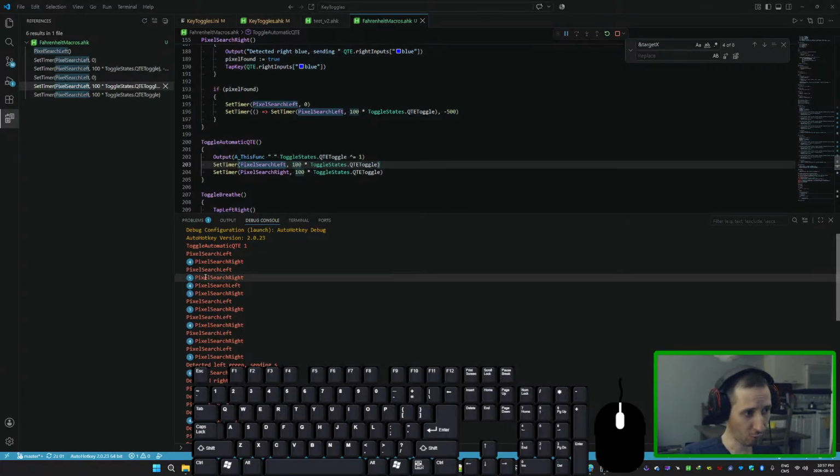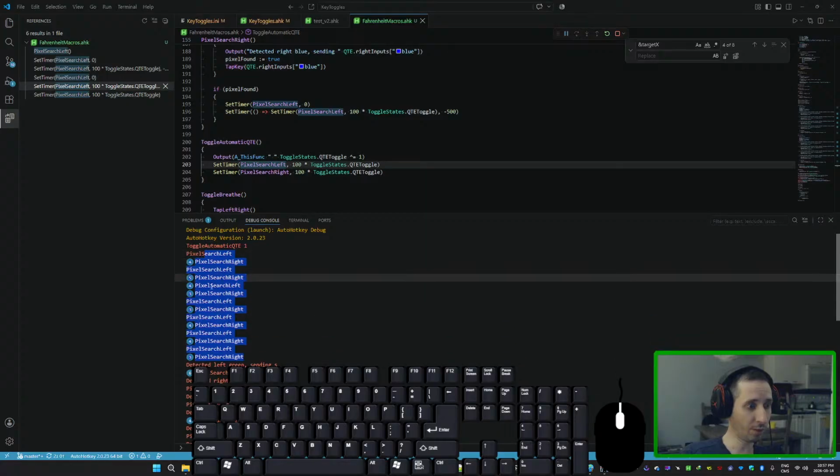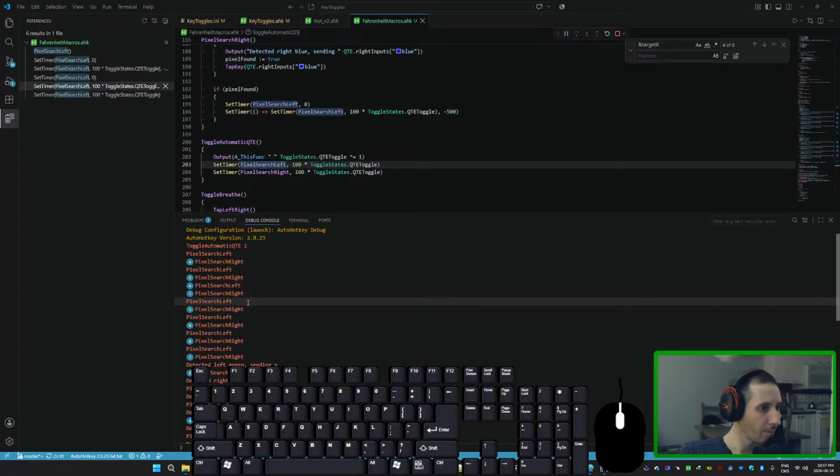But we see in the trace, well before the first QTE, that left is executed once, then right 4 times, then left once, right 5 times, then left 4 times, then right 3 times, and then once left, and so on. It's a bit random. It seems to give more priority to the right side.